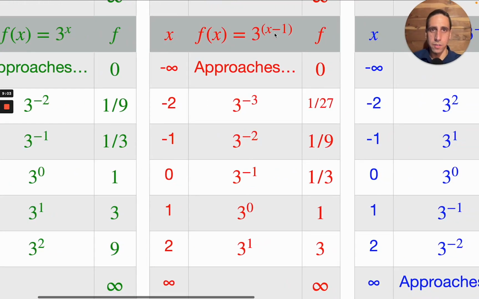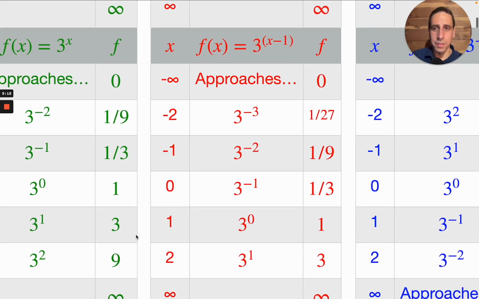Red. Okay, so this -1 is going to be inside the function. That means it's going to be horizontal, and the -1 means it's a shift of +1. Remember, we have to take the opposite of what we see on the inside. So all these numbers are going to be the same, except it's going to be a horizontal shift. If the input is 2, 2 minus 1 is 1, and so 3 to the 1 is 3. 1 minus 1 is 0, 3 to the 0 is 1. 0 minus 1 is -1, that becomes 3 to the -1 is 1/3. Remember, this is a positive number. It is a reciprocal of what it would be if it were just positive here.